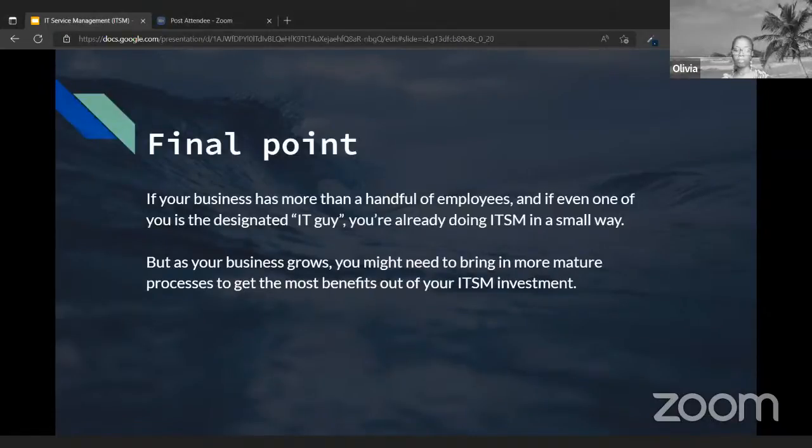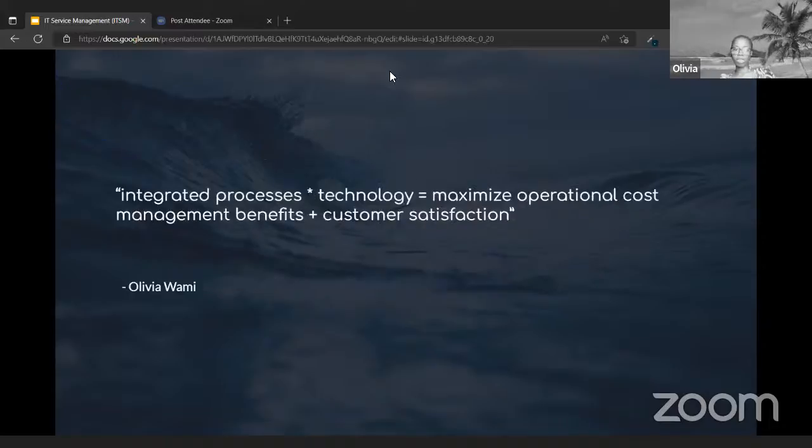Now, we talked about the ITSM processes in IT, which I explained deeply in my YouTube video, which you can watch. You just have to search me on YouTube. I was able to explain much more of this, even if I rushed. And the take home, I would say, is yes, you're the IT guy, you've not heard of ITIL, but you need to know that you're doing ITSM in a small way.